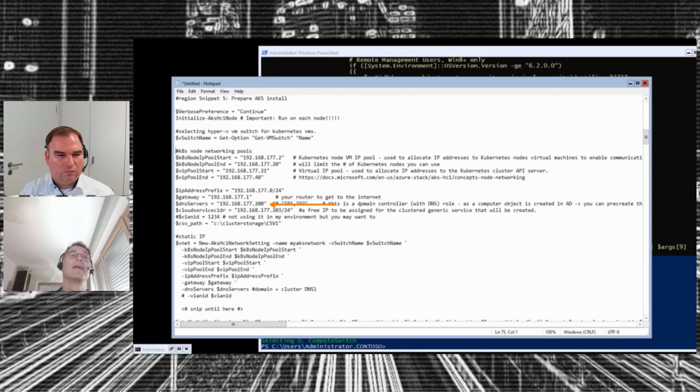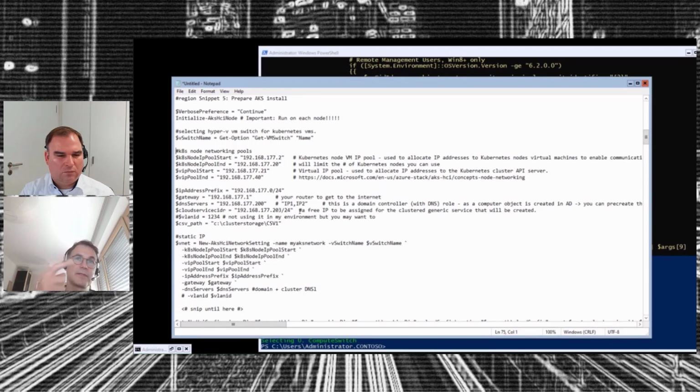So now, very important part here, right? We do need to fill in some names. For example, a DNS server. My DNS server is also the domain controller, and me being the domain admin on this one, I can make entries to the DNS server, and I can create objects within my AD. Why is this important?